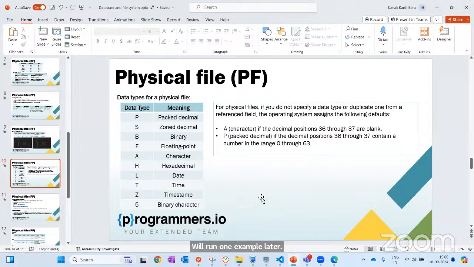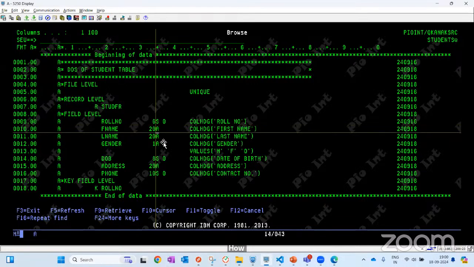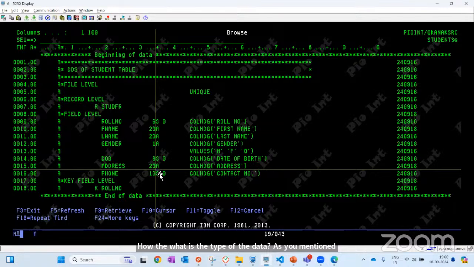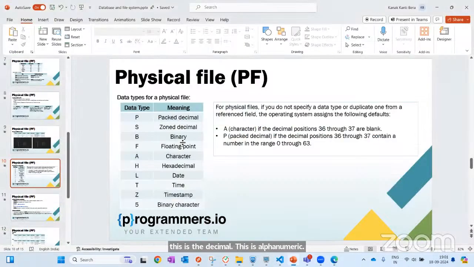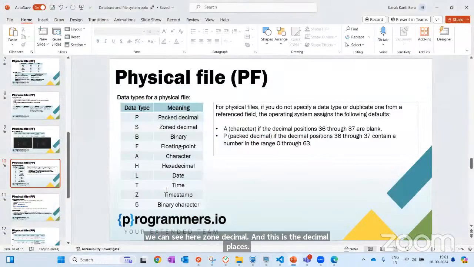Next topic is data types of the physical file. Data types is nothing but the type of the data. As you mentioned, this is decimal, this is alphanumeric, and this is alphanumeric, this is decimal. There are different data types, like P denotes packed decimal type, S zoned decimal, and we can see here zoned decimal, and these are the decimal places, and all other types are there.